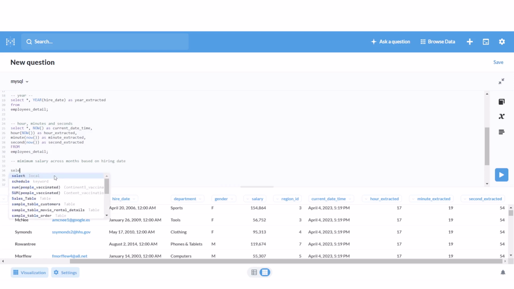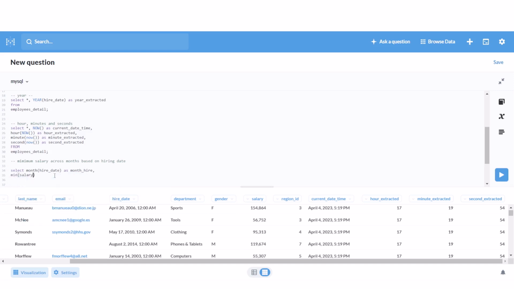So what I'll do is I'll do select, and because we want to group it by month, I'll extract month out of hire date. So from hire date, we extract the month, let's say month underscore hire. And then I want to find the minimum of salary.